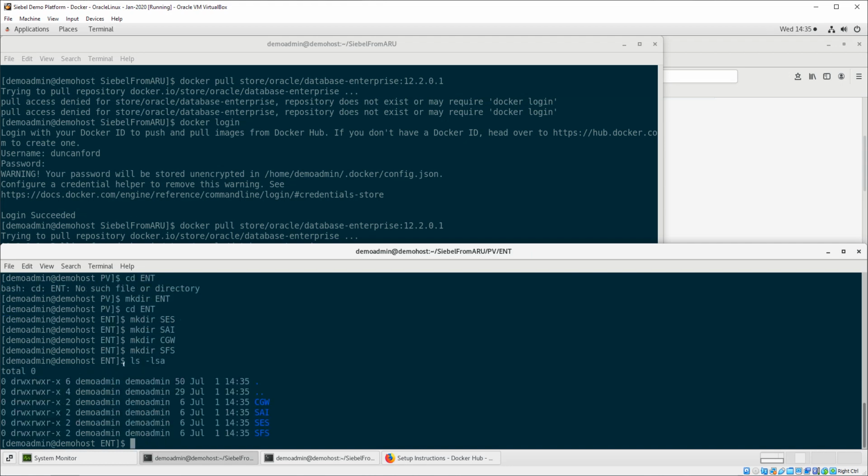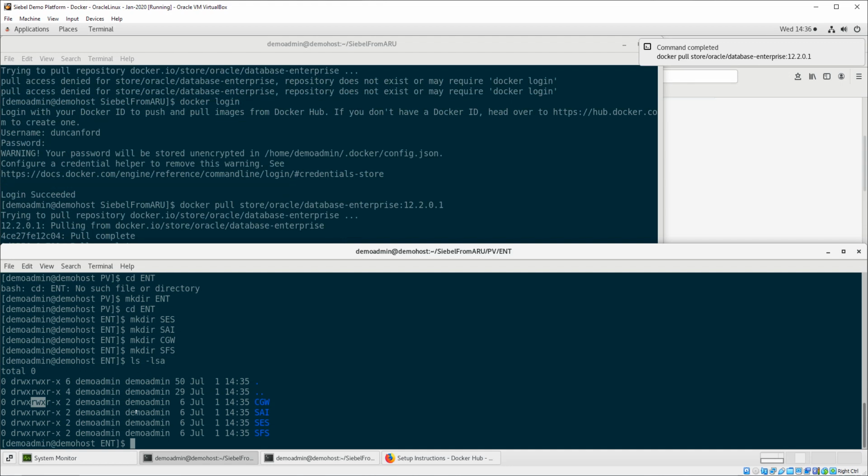Now note the way the permissions are set on these at the moment. Demo admin as a user is going to have read-write access, and demo admin as a group is going to have read-write access into this folder, but nobody else will. So as long as we're running as the demo admin user, they will be able to gain access to these folders.